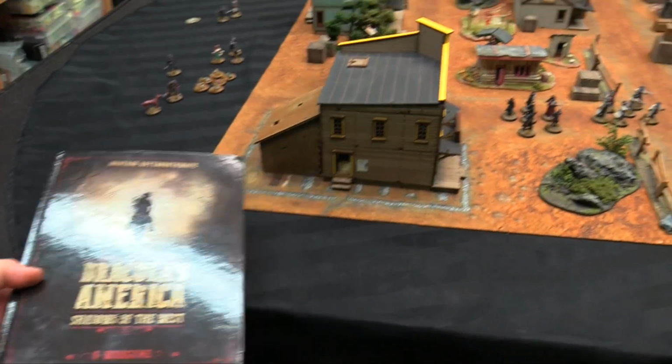So Owen's going to be playing the Twilight Order today, which is the Crusaders from Europe, and I'm playing the Red Hand Coven to kind of keep it in theme. We're going to show you the basics of the game, we're going to roll up a mission, and we're going to get started. There it is, Dracula's America: Shadows of the West, a kitchen table game.